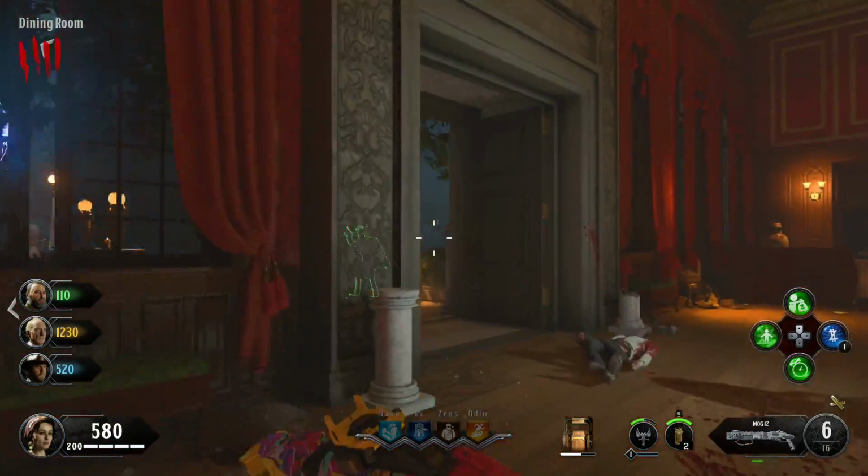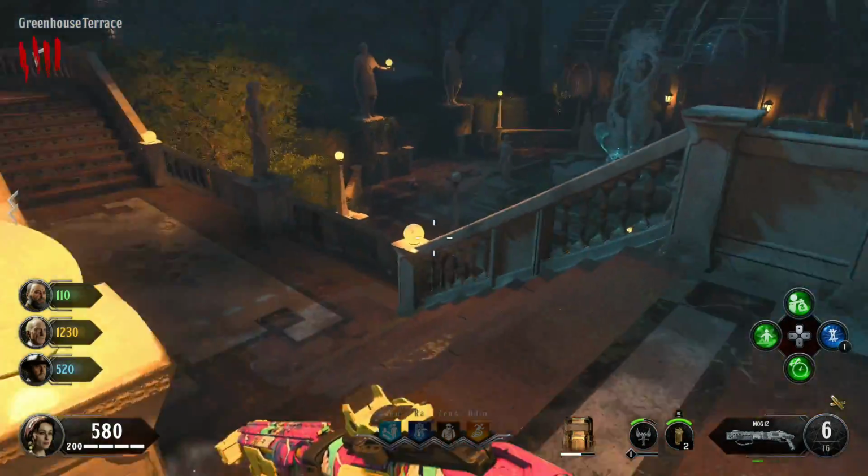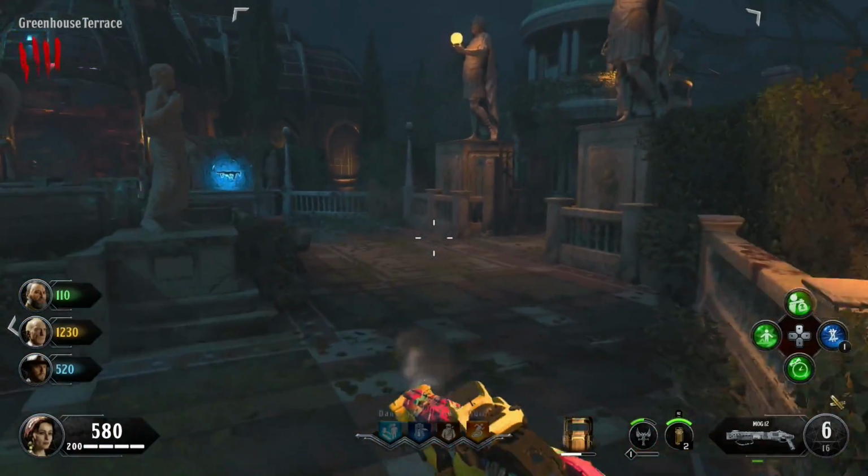And then you can go back to the greenhouse terrace. Now, like I said, only 3 symbols will spawn at a time.